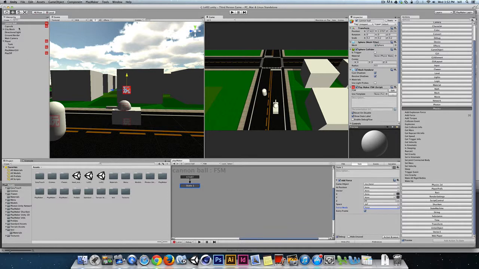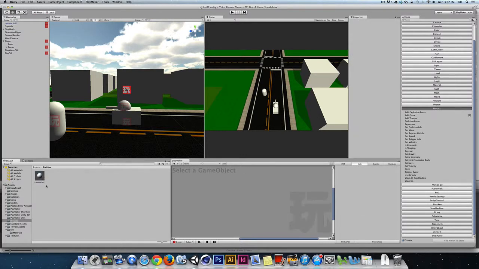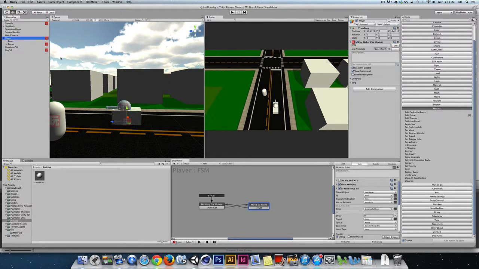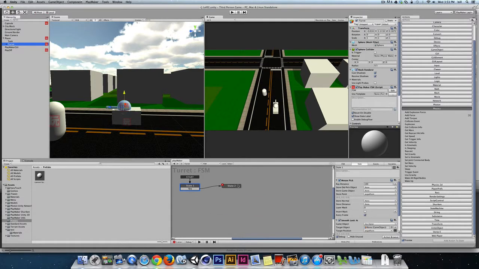But now when our cannonball comes alive, we're going to have force being applied to it, and it'll fly off into the z direction. So let's save that as a prefab, and I can do that just by dragging and dropping. I have a prefab folder set up, so by dragging it into the prefab folder, I create a prefab. I'll delete the original cannonball and go back to my turret object. That's where we're building this action to fire.